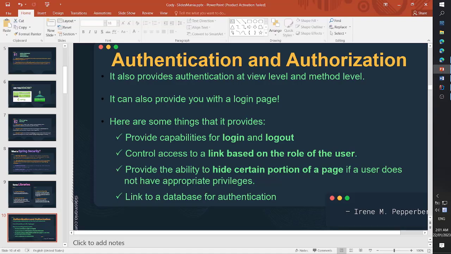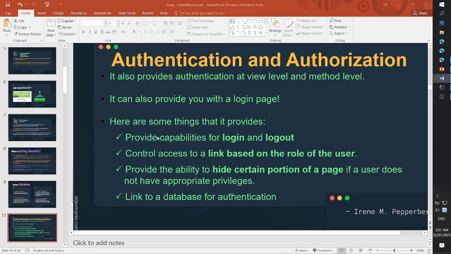So another thing is Spring Security also provides login and logout, can control access by role, or provides the ability to hide pages.